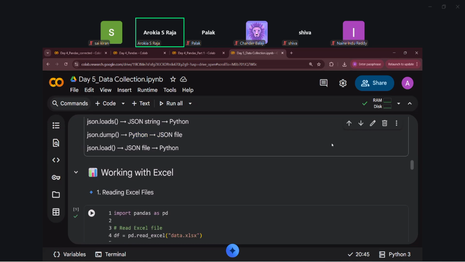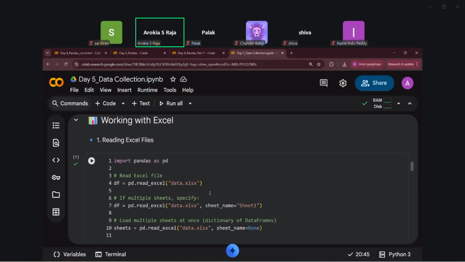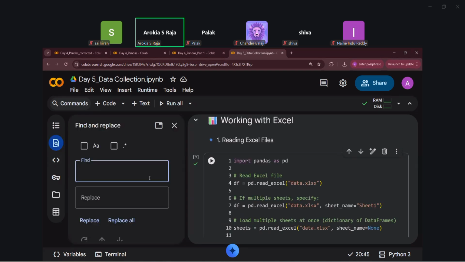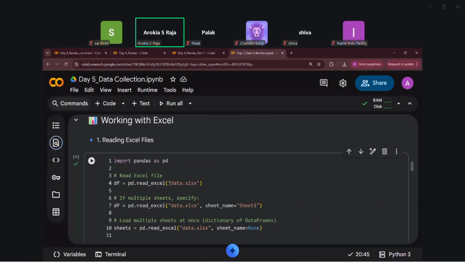Next is working with Excel. Imagine you have a file called data.xls. How to load it, right? Imagine that there is a file called data.xls, and then we have multiple sheets here.